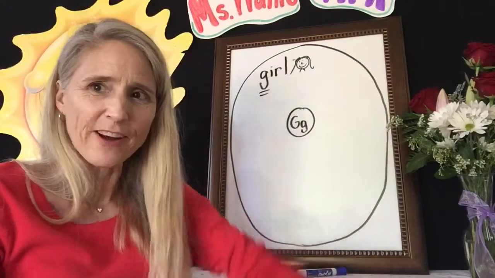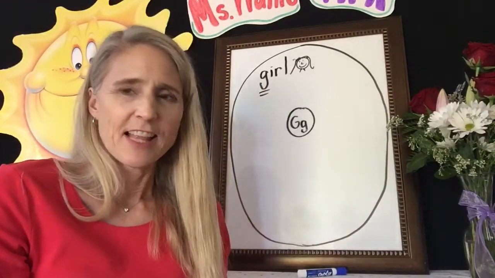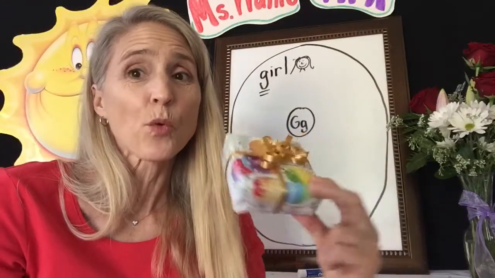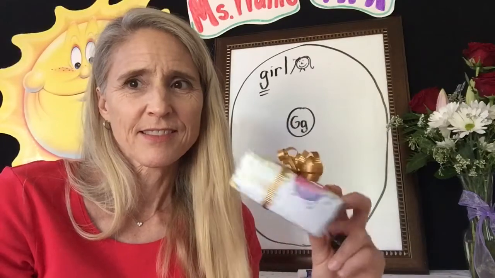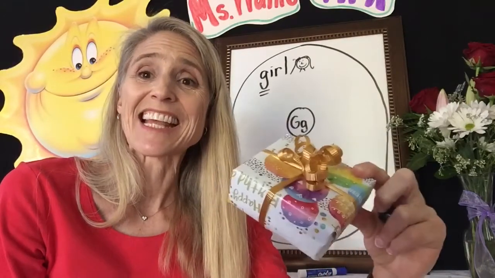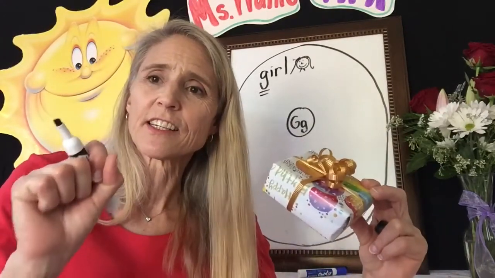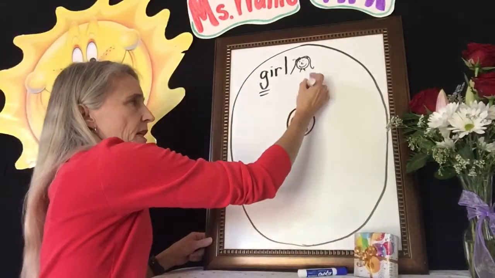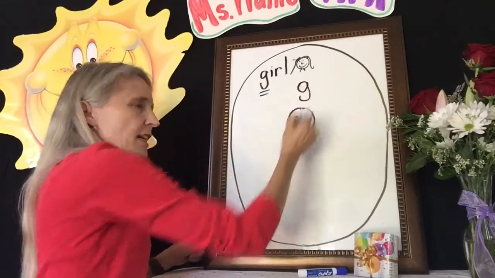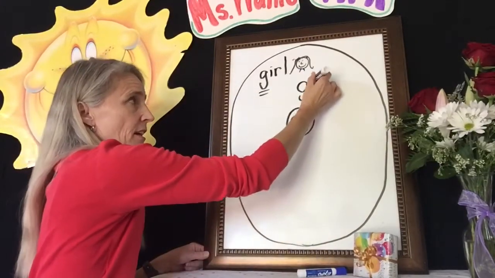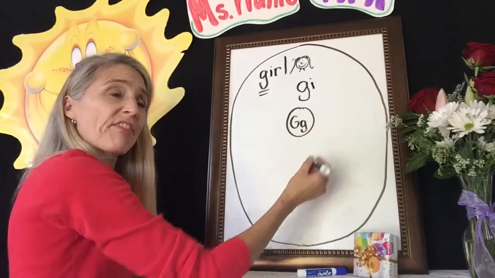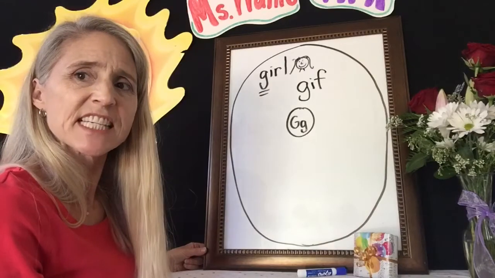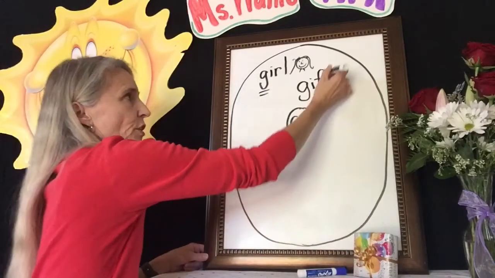All right, I've got one for you. Okay. How about this? What is this? Yeah, it's a present, but it's another word for present. Yes, gift. This is a gift. Do you hear the g? Gift. Okay, so that's a gift, and it is spelled with that G. So it's gift. And the last sound, gift. Right, the turtle card, right?